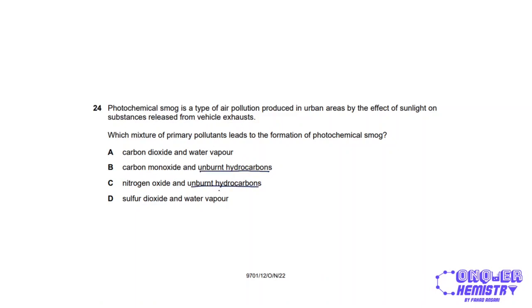All right. So we're only going to be considering options B and C at this point. And out of these two guys, carbon monoxide or nitrogen oxide. So remember that there are 3 things that are important, right? You need oxides of nitrogen, you need unburned hydrocarbons, and you need sunlight. All right? So those are the important things that will come together to give you photochemical smog. So it's going to be option C in this situation.